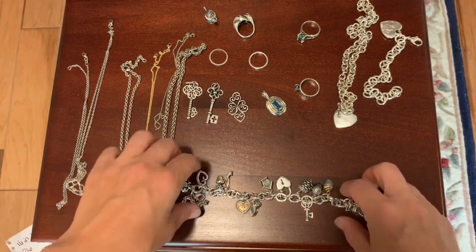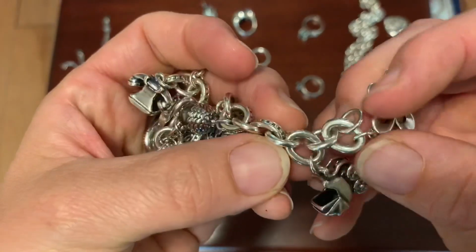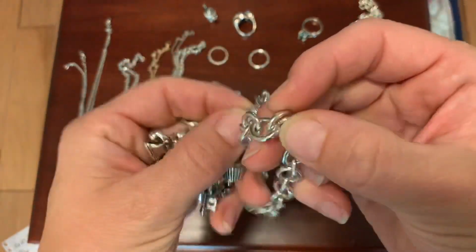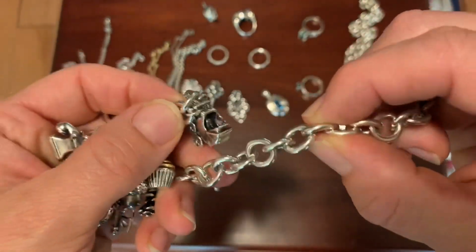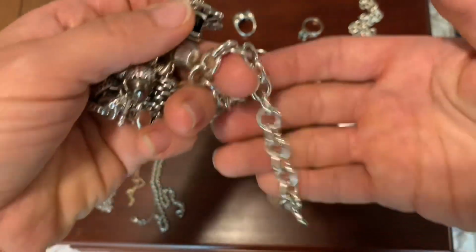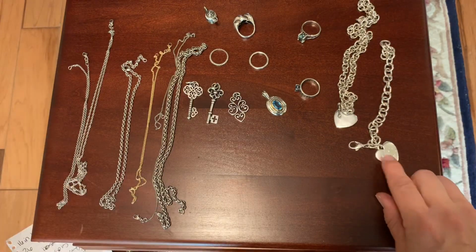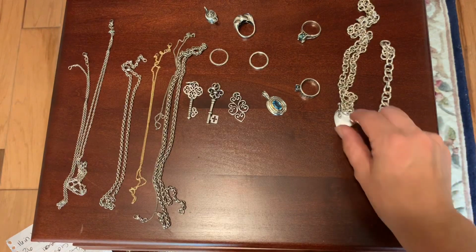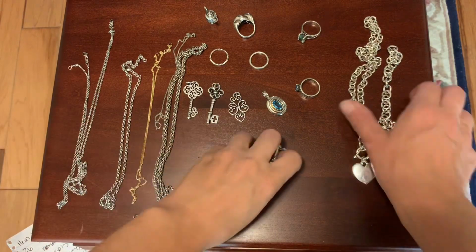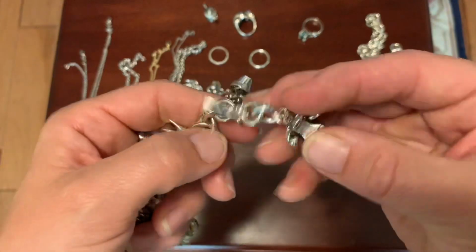And of course my beaded cable charm bracelet. I like it. This is the beaded one because it has beading on the side, but this is a regular cable charm bracelet. And I added a heart to that, and I added a heart to the matching necklace. I got a matching set, a necklace and bracelet. Okay, and then these are the charms.